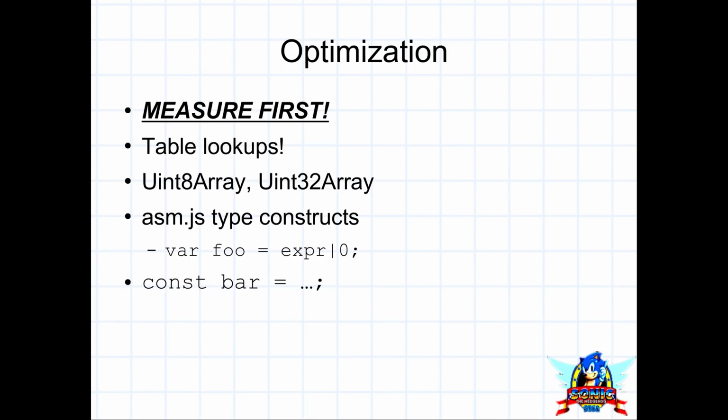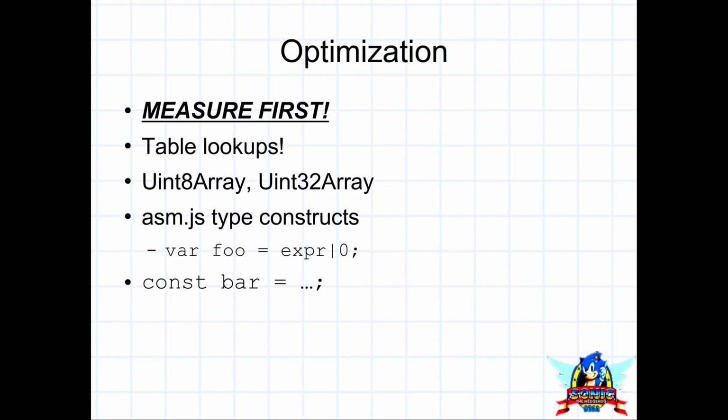Browsers nowadays support typed arrays, and moving to uint8 arrays and uint32 arrays made a giant difference in the performance. Using asm.js type constructs, where you pipe with 0 to prove to the JavaScript JIT compiler that this value is never going to be anything funky. It's not going to be a NaN, it's not going to be a string, it's going to be a number. The result of that pipe 0 is defined to be an integer, not a double or anything like that. That seems to help a little. I don't know how true that is nowadays, so it's definitely worth going back and measuring that.